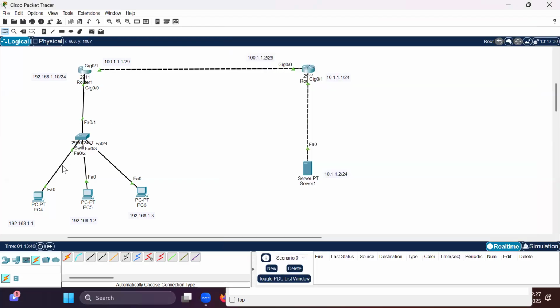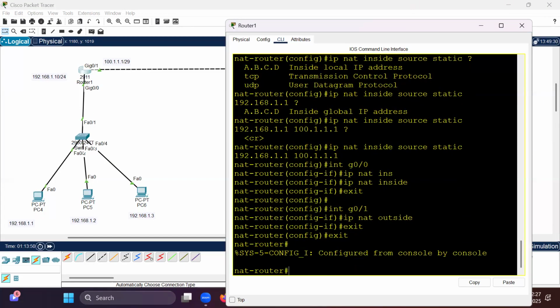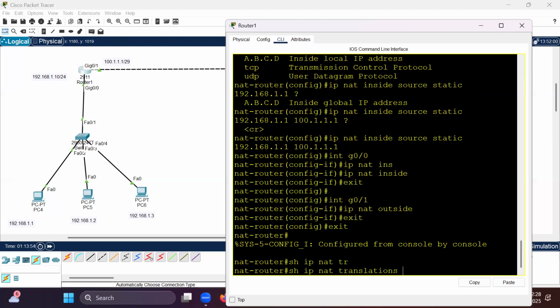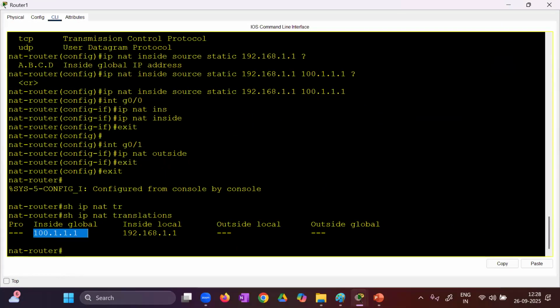Now, if you give exit here and check show IP NAT translations, it shows that 100.1.1.1 has been mapped with 192.168.1.1. As of now, we have not tried to ping, so that's why it is not showing more.